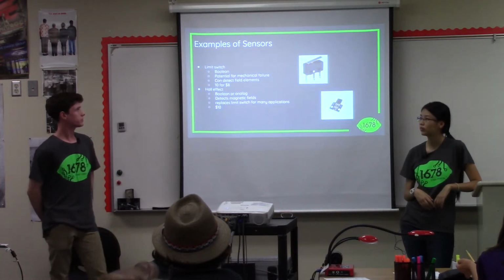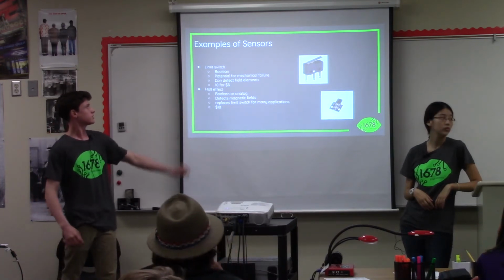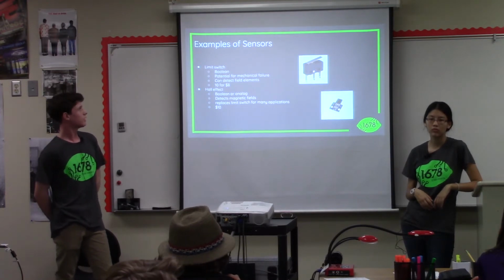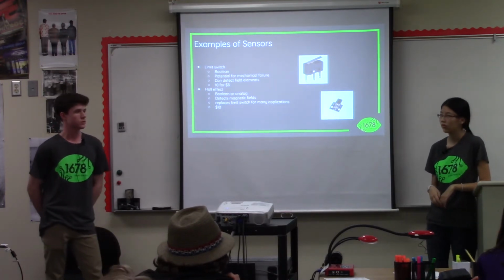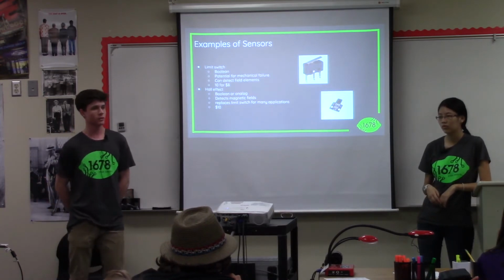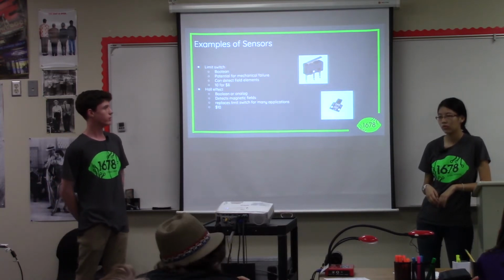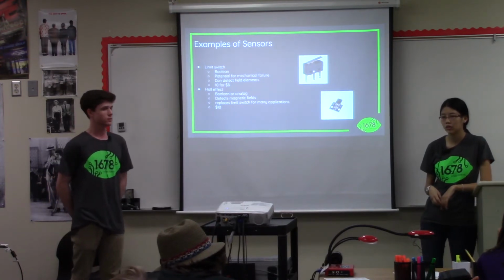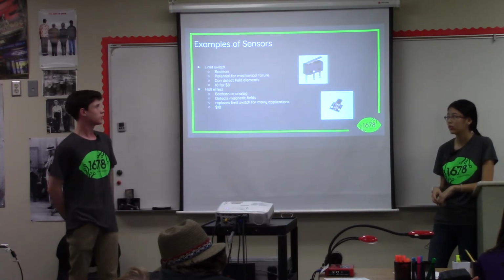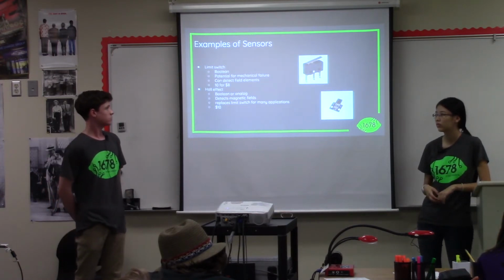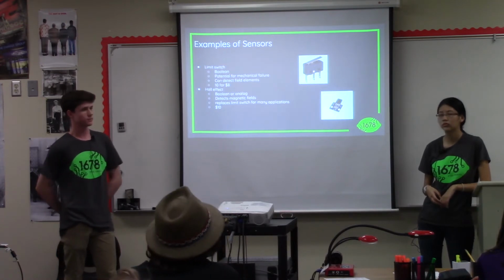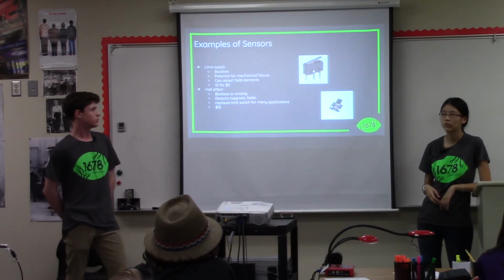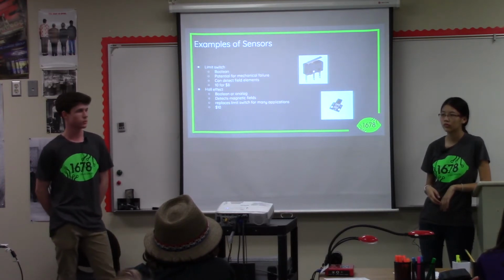So these are some examples of sensors. The first one is a limit switch, which has a Boolean output, which is true or false. One problem with limit switches is the potential for mechanical failure, because it's a physical switch and it could wear down over time. This would be used for detecting field elements or internal components in the robot. And a Hall effect sensor has Boolean or analog output, and it detects magnetic fields, and you can also use it as a proximity sensor and limit switch.